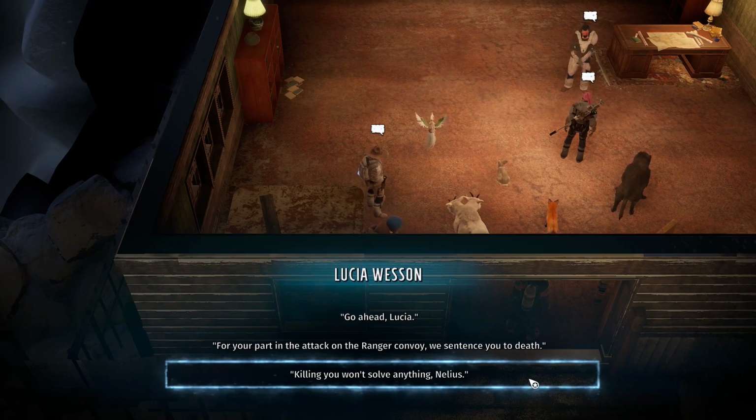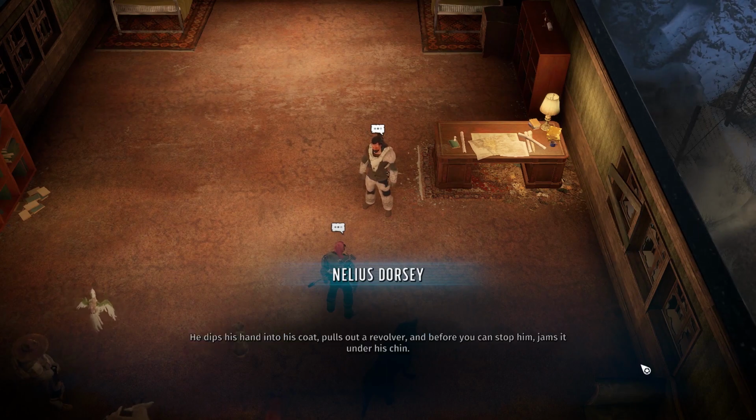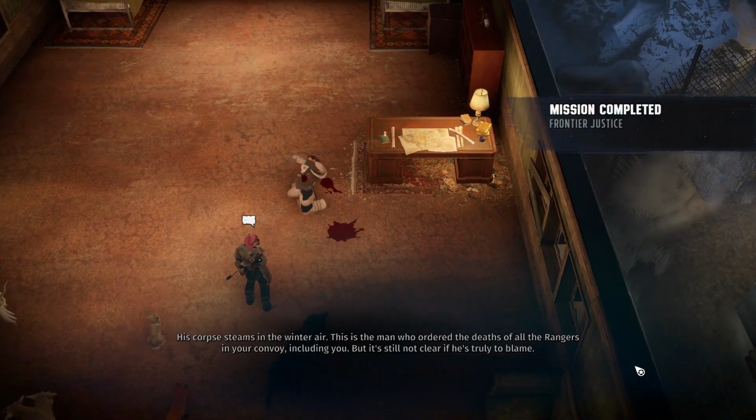Killing you won't solve anything, Nelius. Do I have to do everything myself? No wonder this revolution's off to such a shitty start. He dips his hand into his coat, pulls out a revolver, and before you can stop him, jams it under his chin. His corpse steams in the winter air.